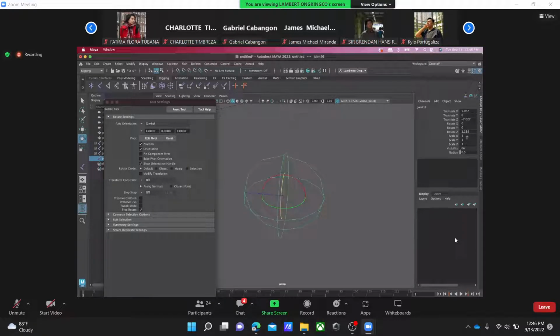Okay, let's say I zero it out again. What happens if I turn y? Look at this. Z is not following, it's locked. Eventually it's going to be in the same axis.